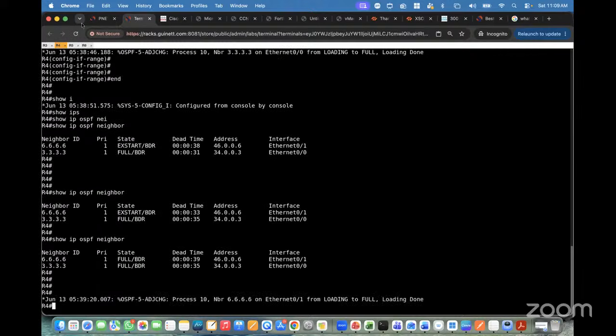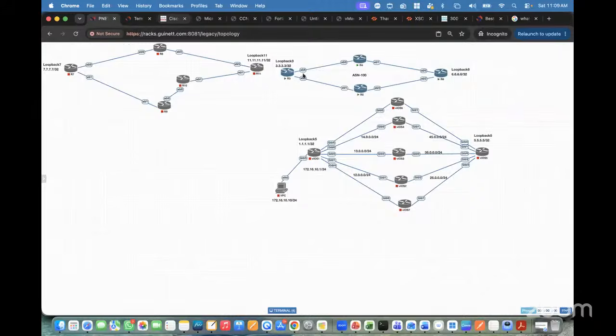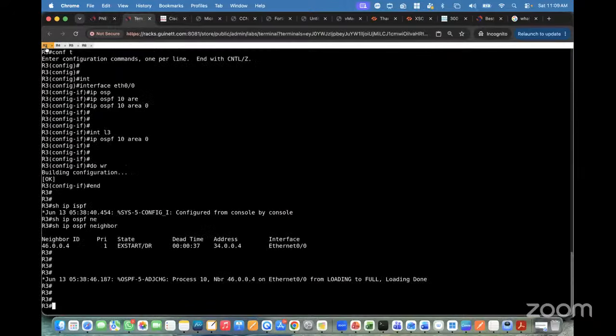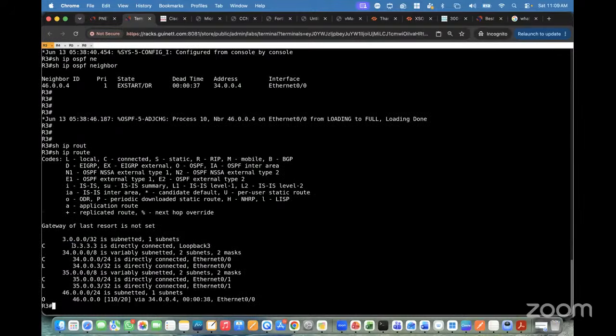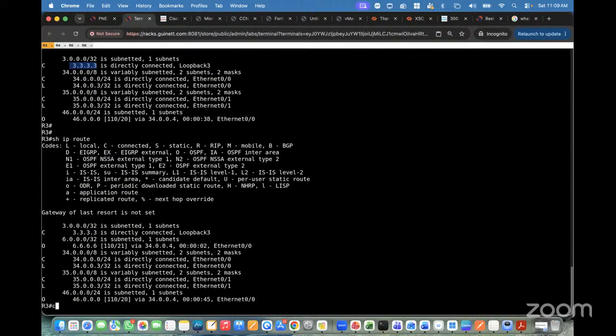So now you can see we have the OSPF neighbor. Once we have the OSPF neighbor, you'll start getting a route. If I just run the show IP route command, you're getting this route. 6.6, still not getting the 6 route. Why? Yeah, now it starts getting it, and it's coming with the O, which is OSPF. So if you try to ping this, it's going to be reachable.